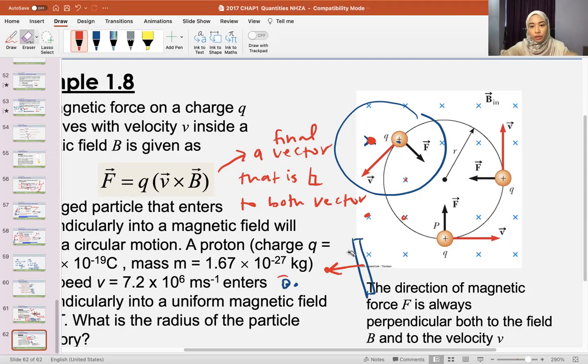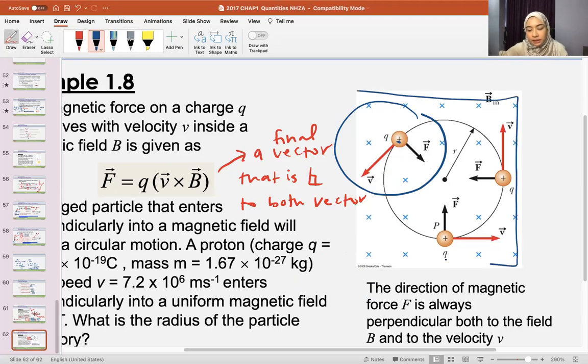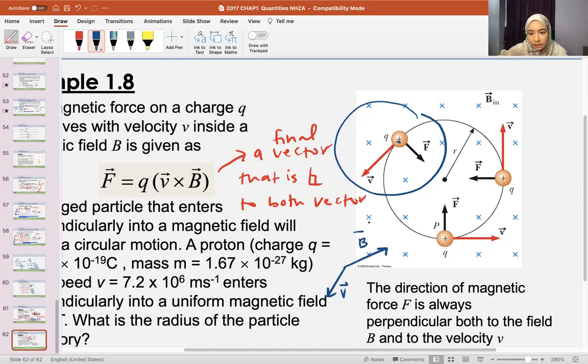So here, the example is using X, which means that the B is going into the page. So this is the page, this is the paper. So your pen goes into the page. So B is going into the page. So B looks like that. How do I draw it? I don't know. Let's draw into the page like this. Let's make another drawing. So this is my V. Into the page. Like this. Okay. So this is your B.